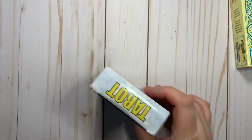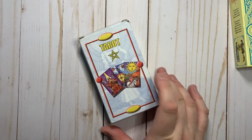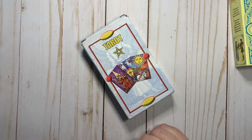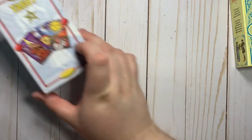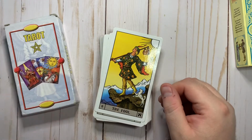So yeah, that was the basic history of this. It's some sort of bootleg. It got sold through dollar stores in Canada, probably for under $5, and they can occasionally be found today in various used markets, thrift stores, etc. And that is what the cards look like. Probably put it back over here.